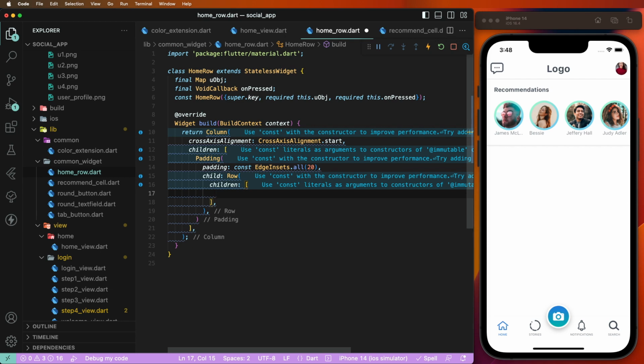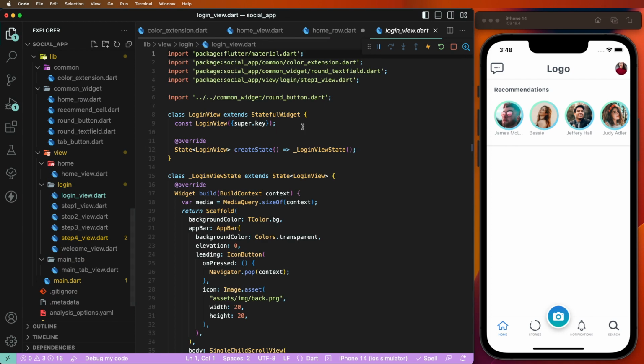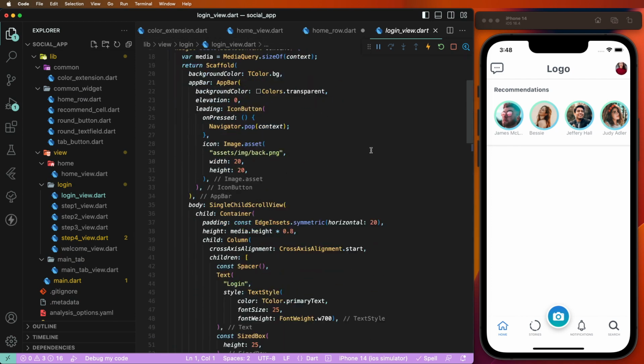And first of all, need to create the user image. First of all, we need to copy inside the home and go to the bars.